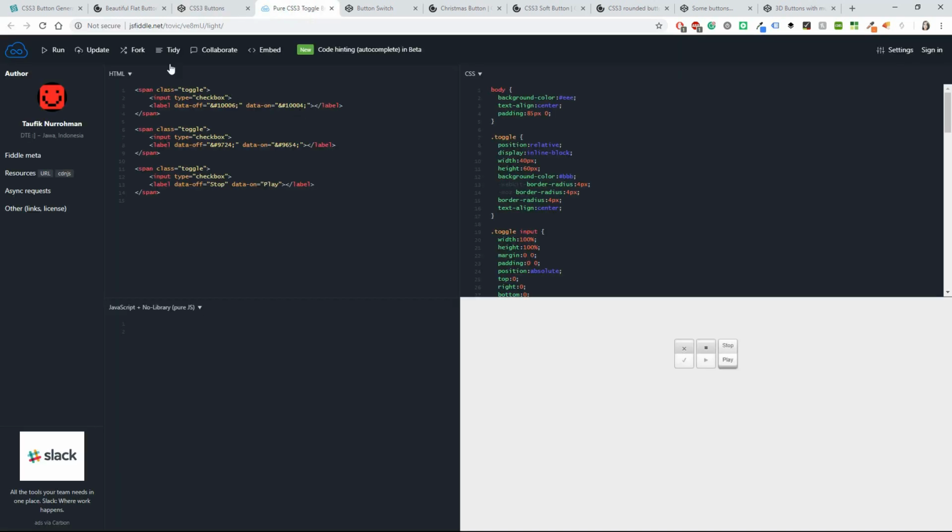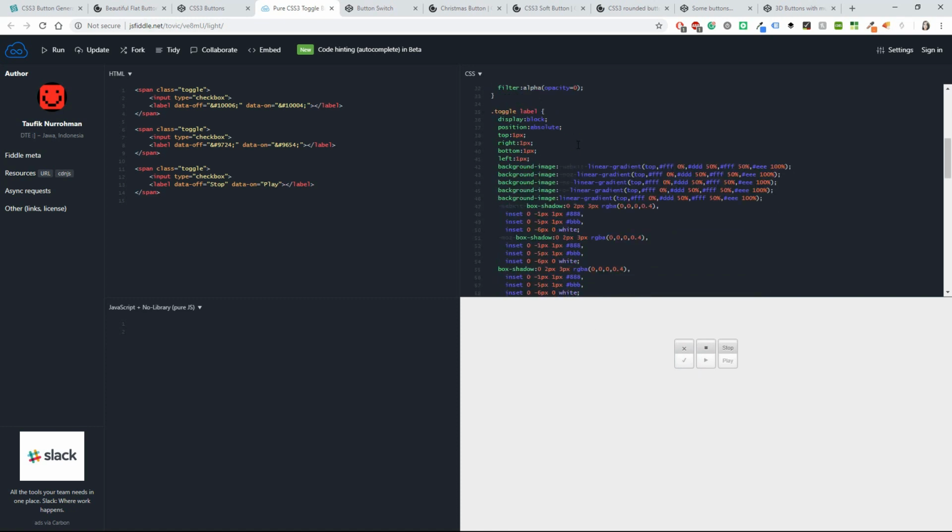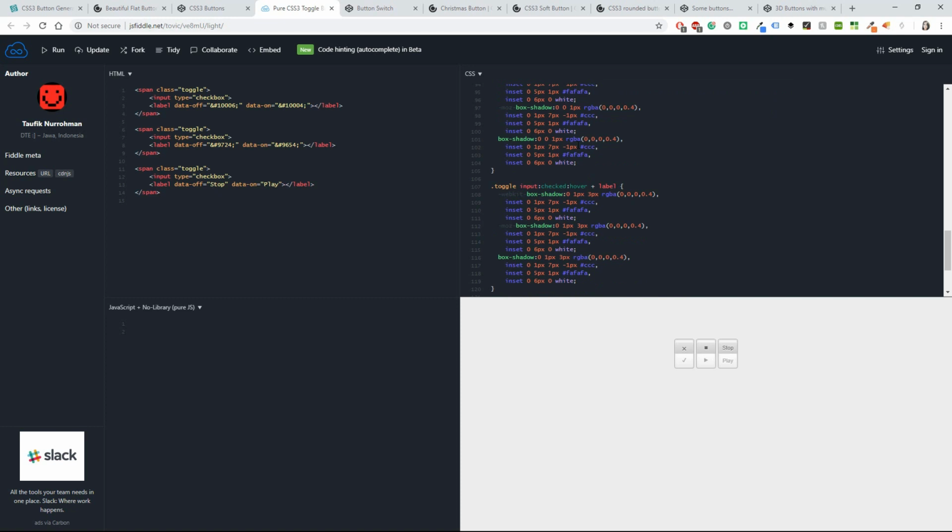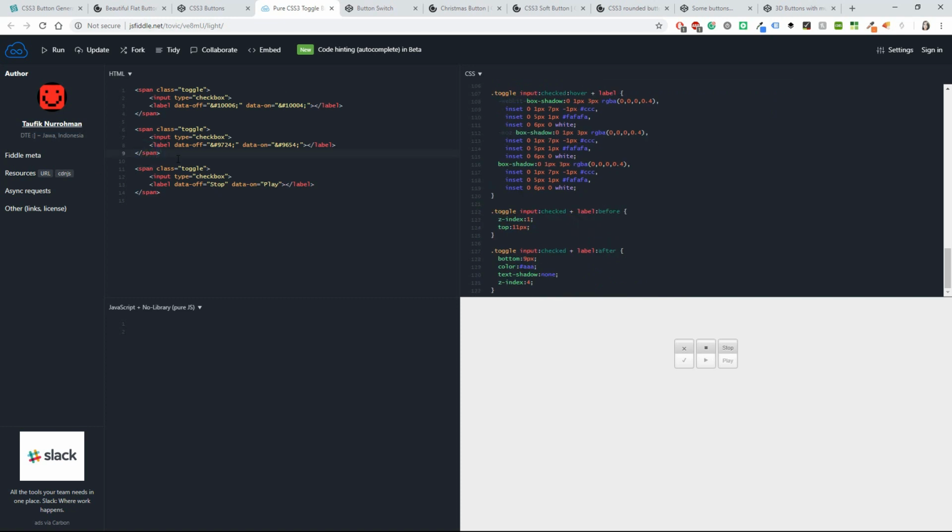And now let's continue with the jsfiddle. Here you have this button, so it's like the toggle buttons. And again, I like them. I don't know if it's very visible, but you have your stop and play, and every time you have a little bit of animation up here. So you have the shadows. And yes, I think it's another example that works really fine. Here you have the CSS. And here you have your HTML, which is almost like nothing.